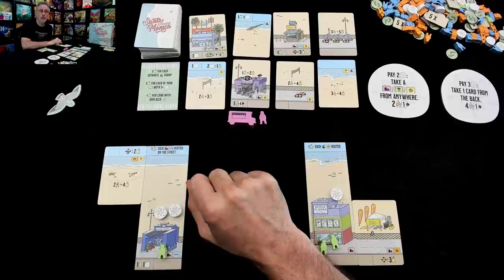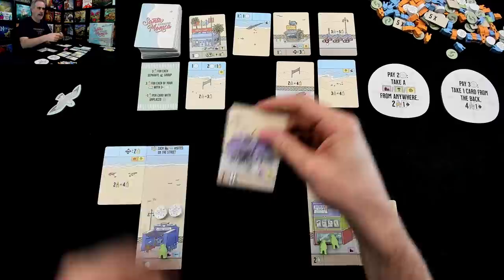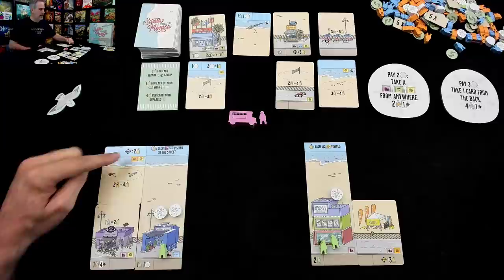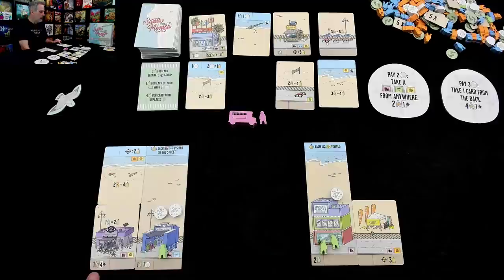So yeah, I think there's no getting around it. I got to take this, mister. I install it. Now, this is a business. It is a sports area. And this wants me next to a business, so I'll slip it in right here. And now I just scored 2 points off of this. Also, because I've done this, I immediately get the benefit of moving one of my people up to 4 spaces.